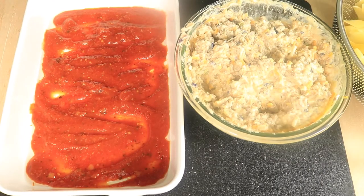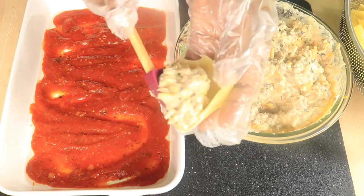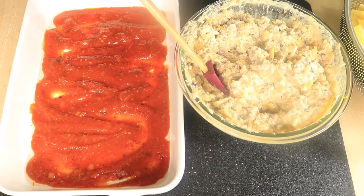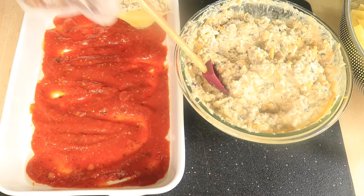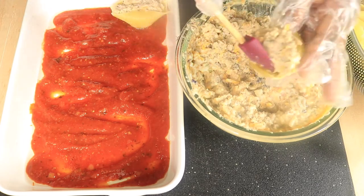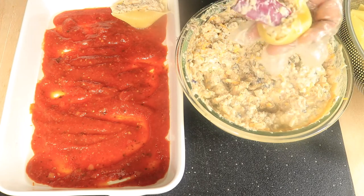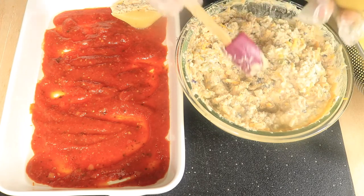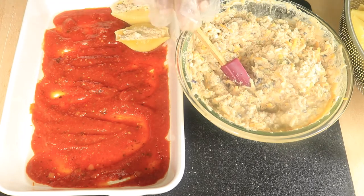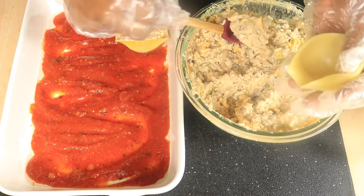Now I'm ready to start stuffing the jumbo shells. Scoop a tablespoon of filling into the pasta shells. Arrange the pasta shells however you prefer in your baking dish.